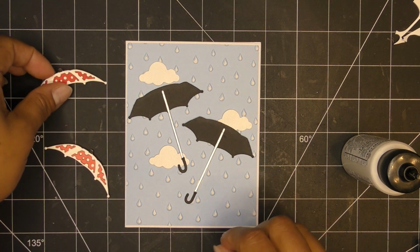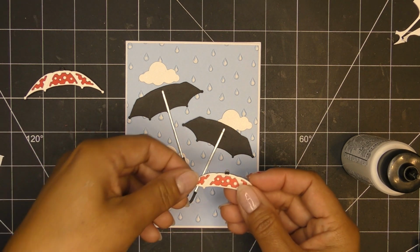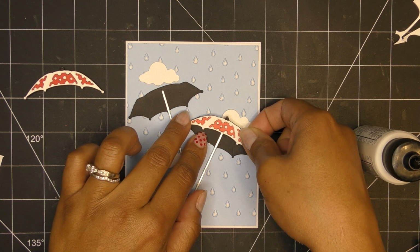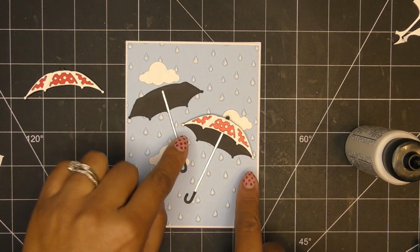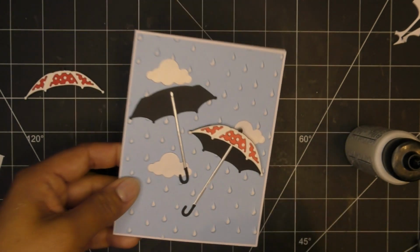Okay, I'm going to let those set up. I'm still lining up the little dots, even though it's not flat on top, just so I know where to place this. So the little knobbies that are right here, I'm just still lining those guys up.